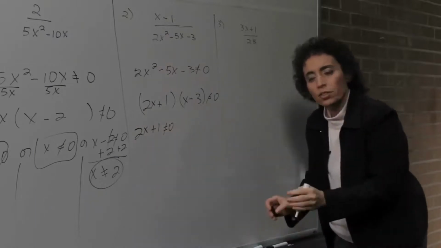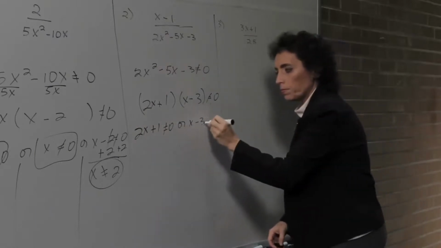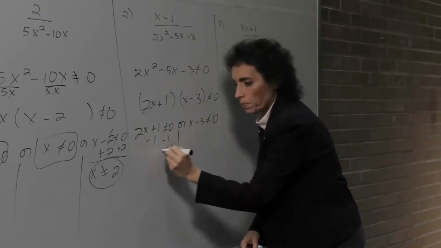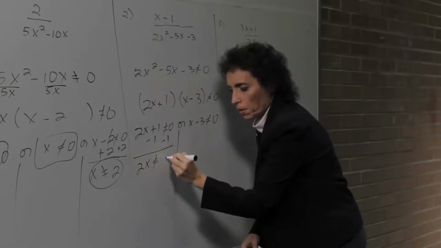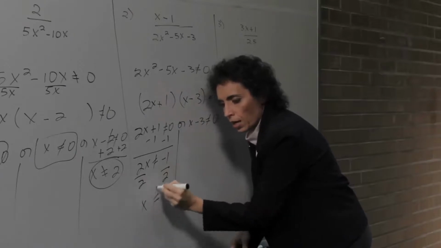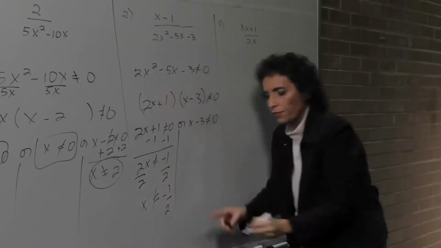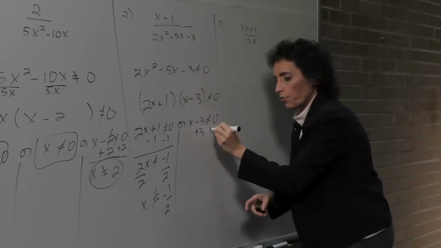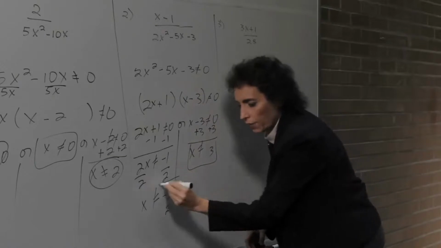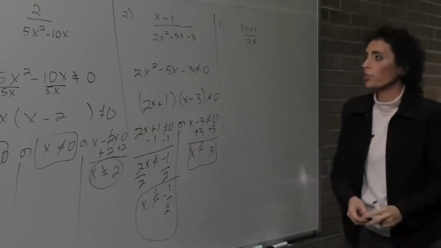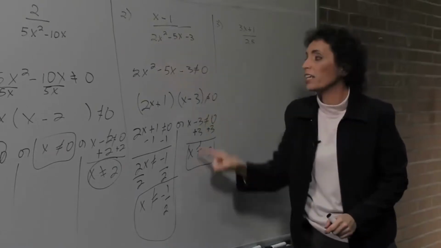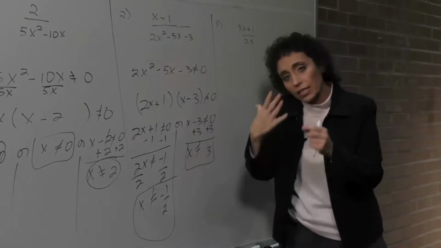So now I said these not equal to 0. Subtract 1. 2x cannot equal negative 1, divided by 2, so x cannot equal negative 1/2. And here, add 3. x cannot equal 3. So we cannot have negative 1/2 nor 3 as our x, because if we plug in negative 1/2 here, it'll make this 0. If we plug in 3 here, it'll make it 0, and we can't have a denominator that's 0.